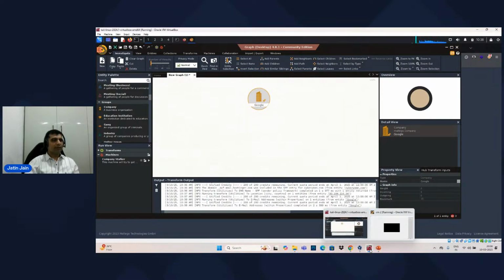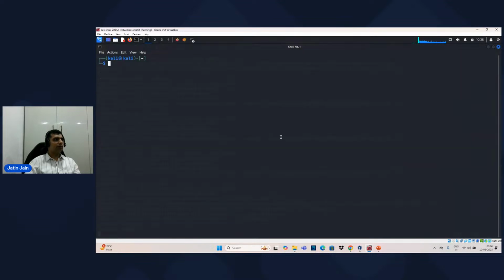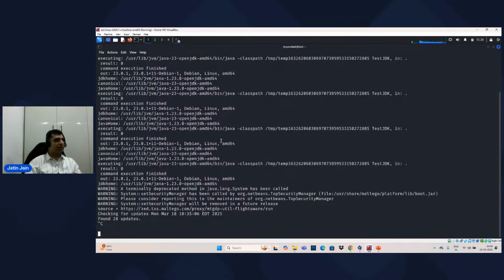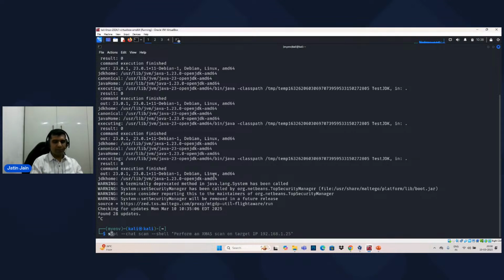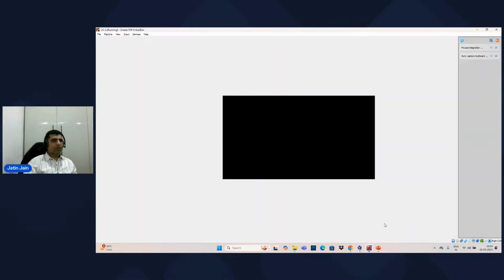Okay, then coming to the last tool of today. This will be termed as the Shell GPT. Using this Shell GPT, you have to write shell GPT. For example, I have given a question like, what is the capital of France? And when I press enter, see, it gives me the response. So based on that, I would be able to find out that yes, this is working.